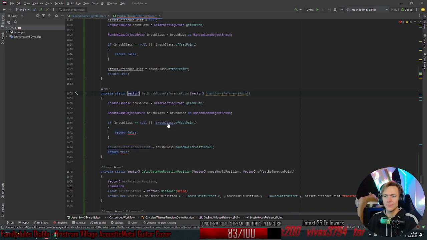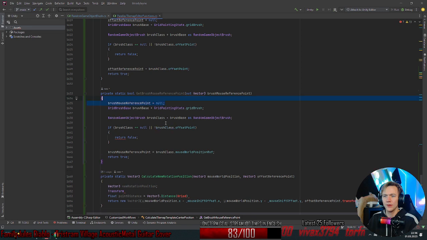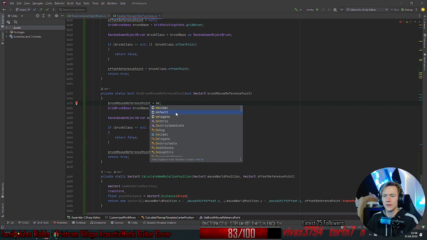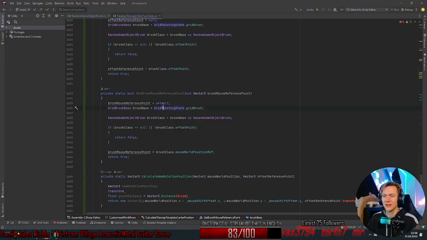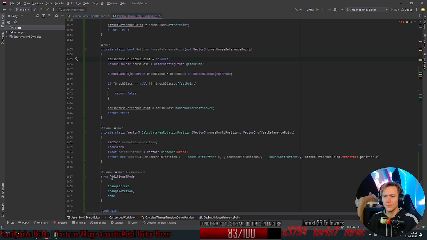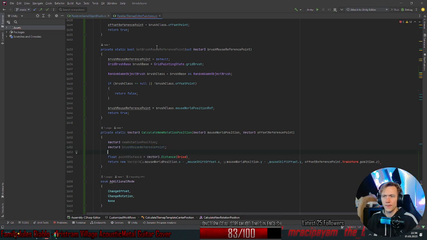We can give the bool, and default this will be default. I think that's it. Then it's vector 3 0. So vector 3, initialize this.